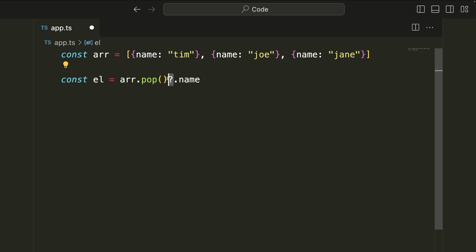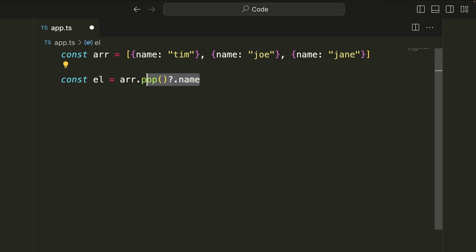So this is kind of a safety feature that we can use in TypeScript, where if something may potentially be undefined, we put the question mark before we specify the property, and that way we're not going to get any errors where we try to look up the .name property on an undefined value. Okay, so that's how the question mark works. Now there's a specific name for it in JavaScript and TypeScript. I don't remember exactly what it is. It's something fairly complicated. The idea is though that we're going to check if the thing to the left is undefined. If it's not, we'll continue.